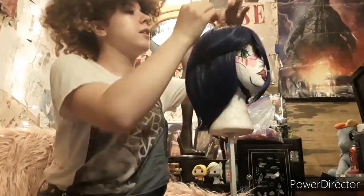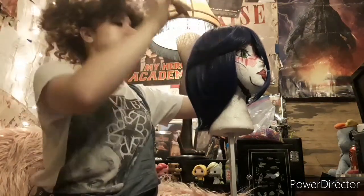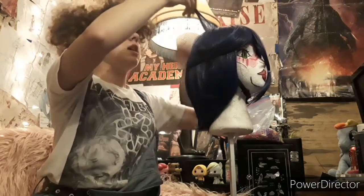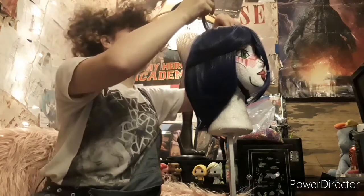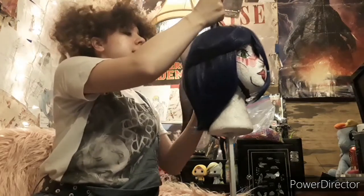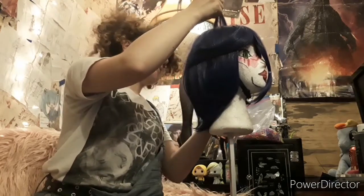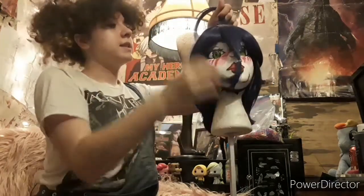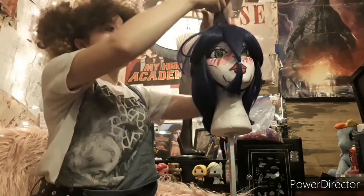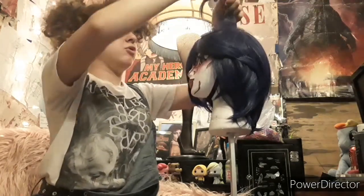We're going to take some hair from the back. You're going to pull some hair from each direction basically, but not a lot of hair for the hanging. Also with the hat, because I'm also going to be using the hat, it will still work hopefully. And I'm going to have to restyle this, but basically this is how you're going to style it. You don't want to grab a lot of hair, mainly because you don't want the hanging to be too full — it's like a very fitted hanging.